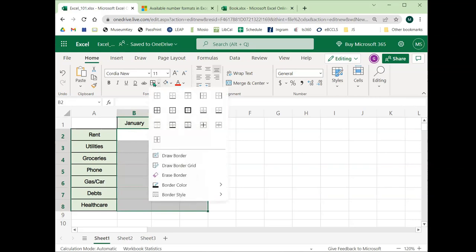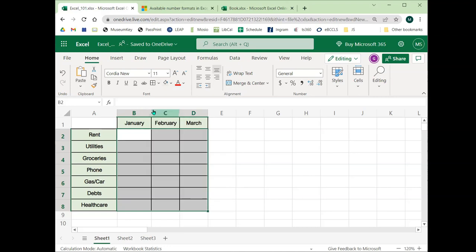And then I can use this box below the font size to choose which lines I want to apply. You can choose to put a line on the top or just put a line on the side. But the most frequently used button is lines on all sides. This is the one that you'll use 9 out of 10 times. So if we click on that, now we got a nice visible table with the lines all set up like that.